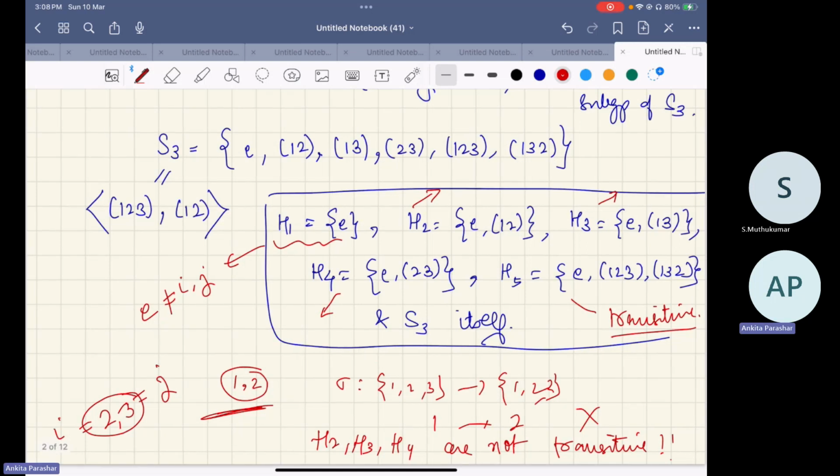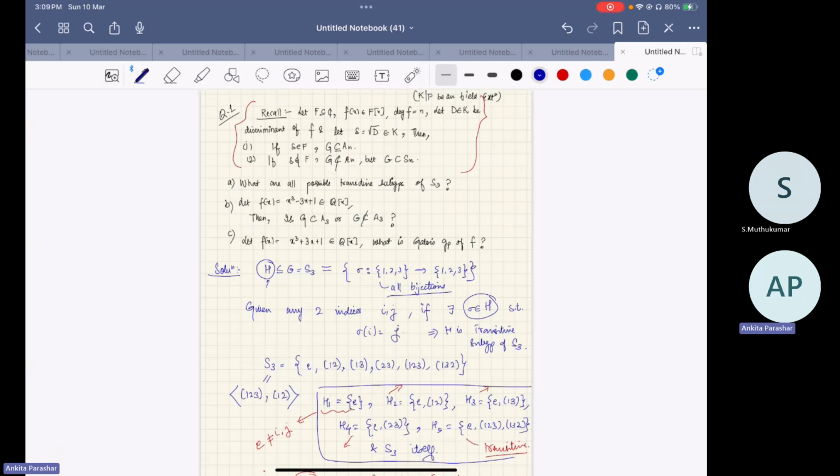H5 is also a known group. Can you identify H5 with some group which you know? H5 or S3, right? Yes, H5 and S3 both are transitive. So I'm just asking, can you identify H5 with some group which you know already? I mean, this group has some name. I don't follow what you are asking. Okay.